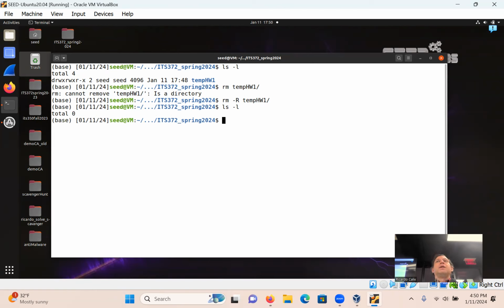All right, so let's confirm. It's gone, right? The r means recursive. And so what it's doing is, if you want to really delete something in the directory, if it has files in it and you're 100% sure, you have to do that -r just to tell it to do it recursively, and it'll get rid of the whole thing. And of course, you have to have permissions to do that. So you have to be the owner or be root and have the right privilege. Does that make sense? Any questions?